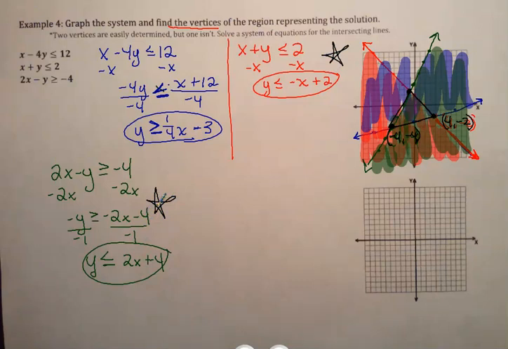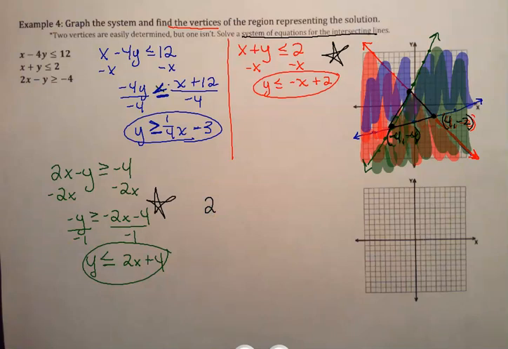Like it says up here, we're going to have to solve a system of equations for those intersecting lines to know what that last point is. There's a couple ways that you can do that. You can do substitution, you can do elimination, it does not matter in the least. When you have it set up like this, y equals 2x plus 4 and y equals -x plus 2, you can set those equal to each other, right? If you replace this y with that y, you're just setting them equal.